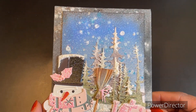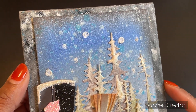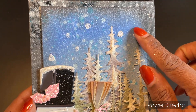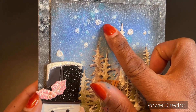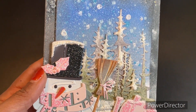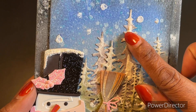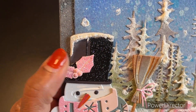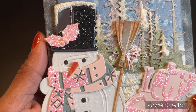Here is where I did some background techniques — I sprayed some of my distress sprays on the edge and inked along the edge as well with my Black Soot. Then on the watercolor paper I did some blending, and here is where I used Stormy Sky as well as Prize Ribbon to create a nightfall scene. Here are the forest trees where I did some puffy paint to give it some texture. I did the same with his hat and came in with some stickles. Here are the layering elements of his scarf and his broom — he comes together fairly easily once you get at it.